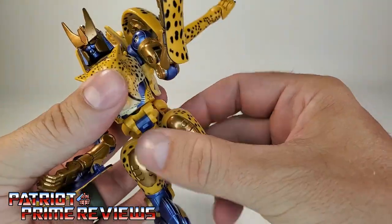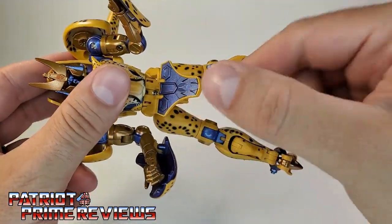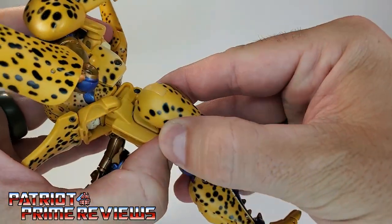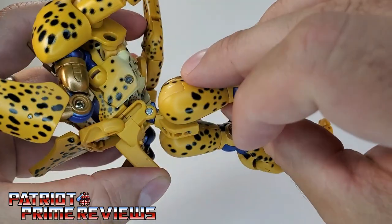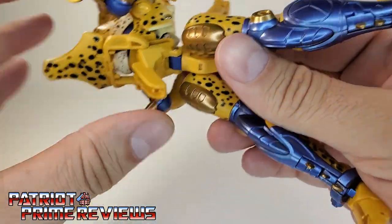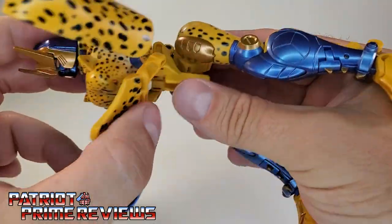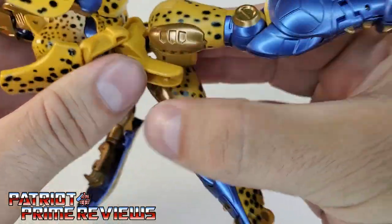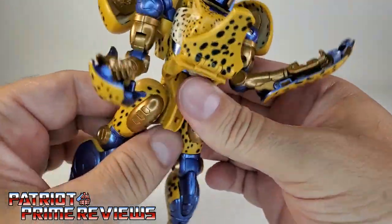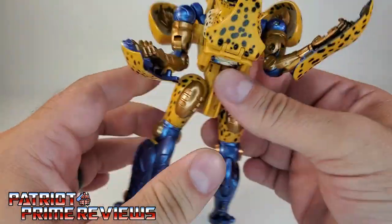And I was wrong here with rotating this around, because what you wanna do, let me go ahead and rotate this back, is you've got this little section right here, you're gonna unpeg this section right here behind him at the hips. You're gonna unpeg that and rotate that section around. And then you've got that little slot that's gonna line up with that little peg right there. Line that up and snap that into place just like so. And of course the legs are already in the right position where I had those turned already.